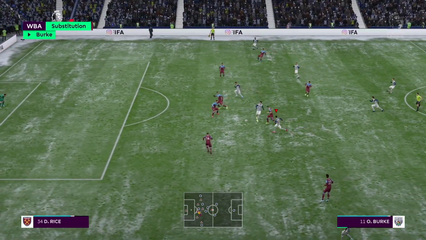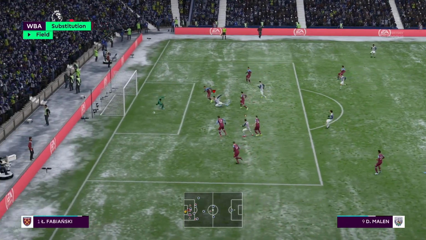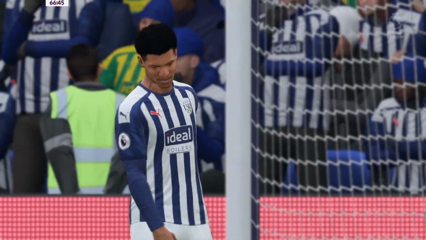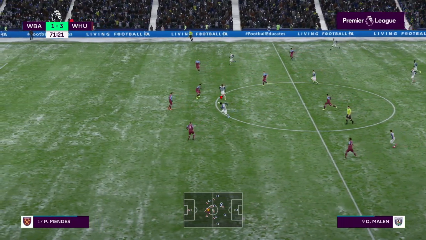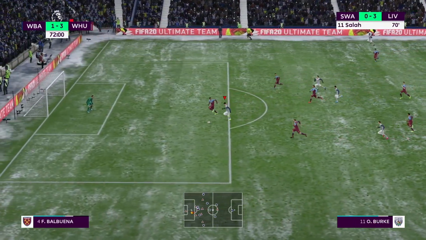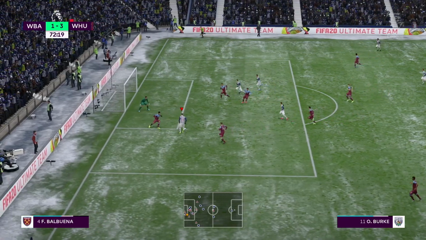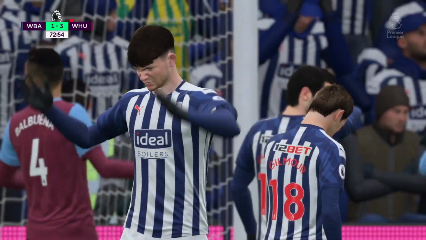Burke now. Burke plays it through to Gilmore, once again charging into the box, once again stopping and cutting inside to Marlon. And this time it's just wide of the opposite post. 20 minutes left. We're still 3-1. We need a goal and we need it quickly as Marlon plays the ball through to Burke. He's got pace over Balbuena, cuts inside, strikes it. Fabianski with another save.